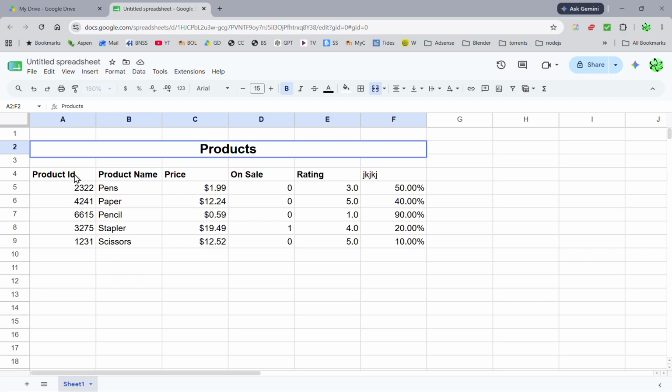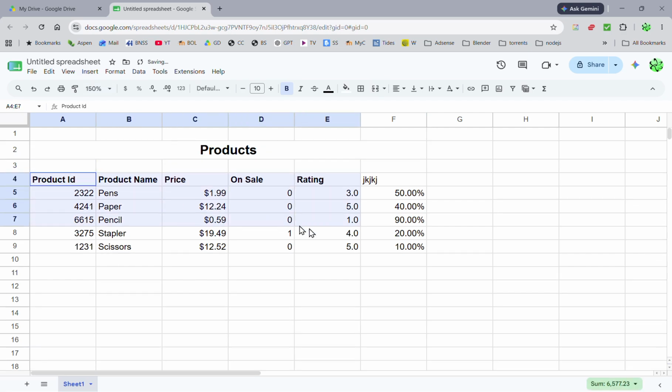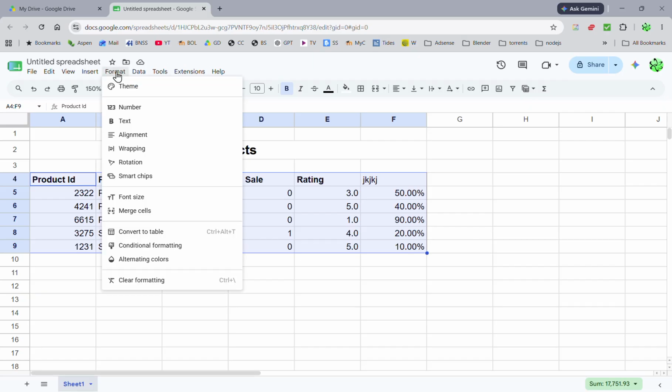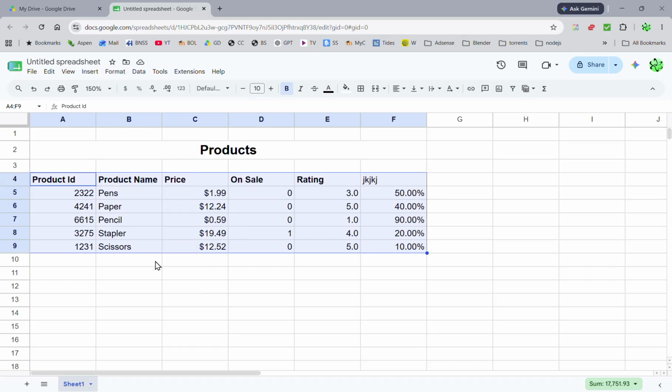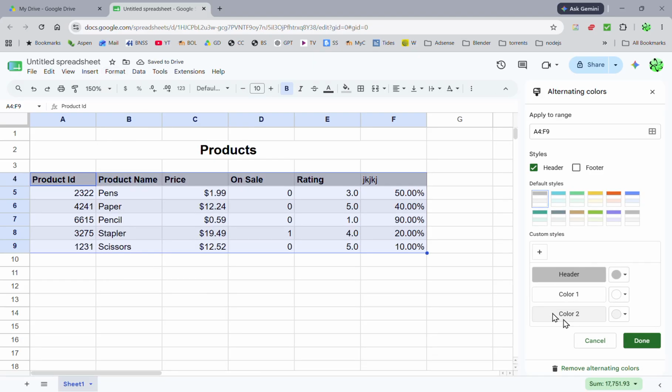Another nice little one we can do here. You can actually highlight your little spreadsheet columns and rows there, and you can go to Format, and you can see here there's a popular one, alternating colors. This makes it easy for people to read your data, and you can choose different colors or styles. I won't bother going through here. It's pretty obvious, but you can see already this one starts to look a little better, easier to read and follow the lines all the way across.